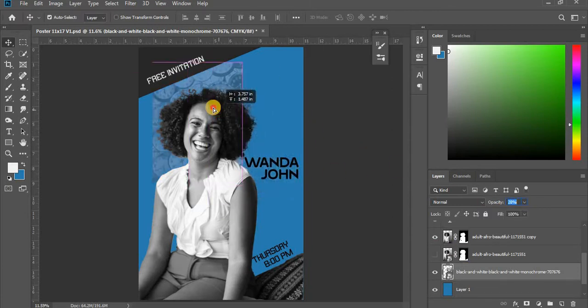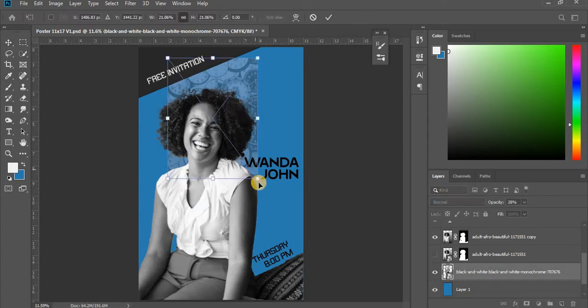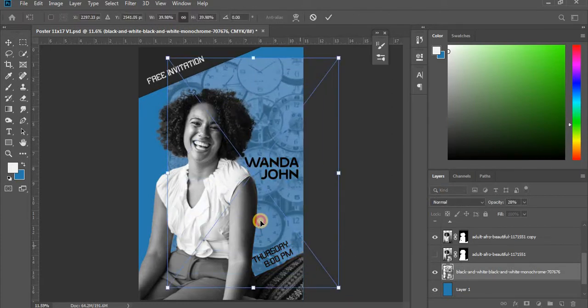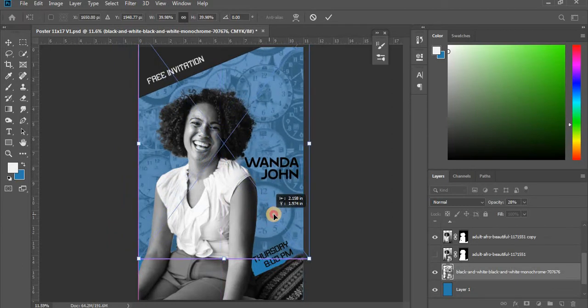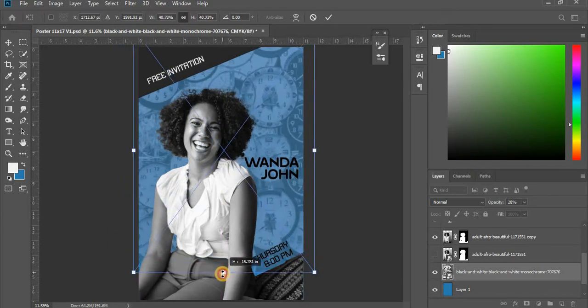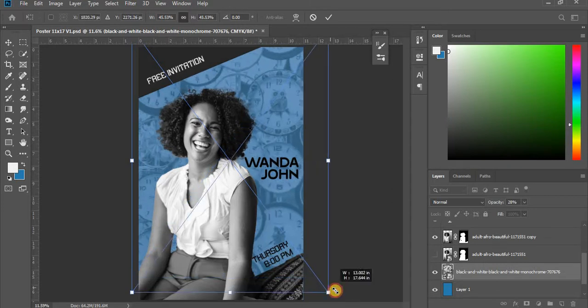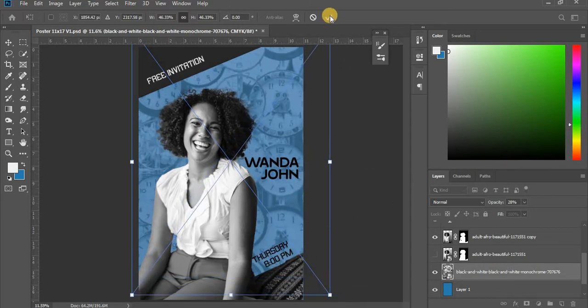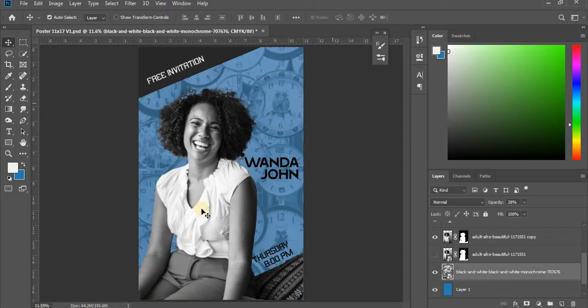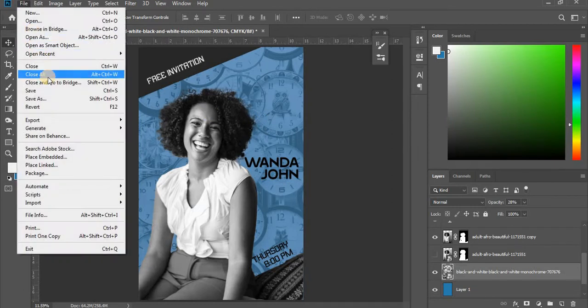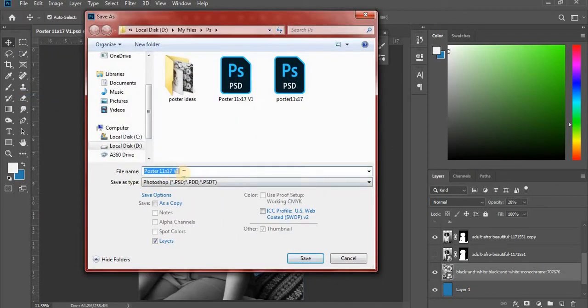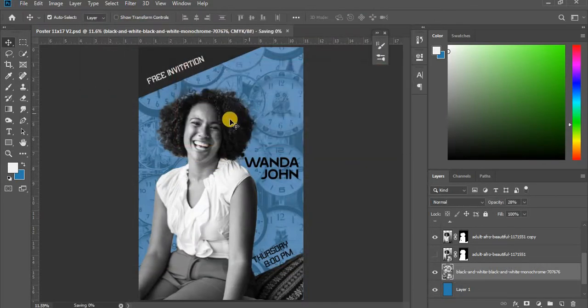But I also want to resize it, so Control T. Let's just say maybe she is teaching people how to manage time, whatever. I'll hit this one to finish it up. Maybe my client would like this, so I have to save it again. Save as, one more time. I'll name it as V2 as second version, and the type is Photoshop, so I can maybe edit it or change this picture if my client didn't like it.